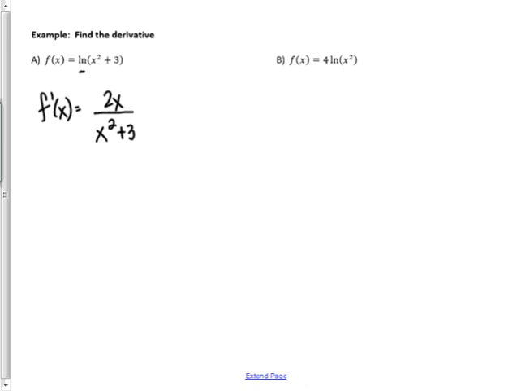Now you want to look, that fraction has 3 terms in it, and you want to ask yourself, hey, can I reduce anything? But there's nothing that goes into 2x, x squared, and a 3 besides a 1. So there we go. Easy, easy. All right, let's do the rest of these.